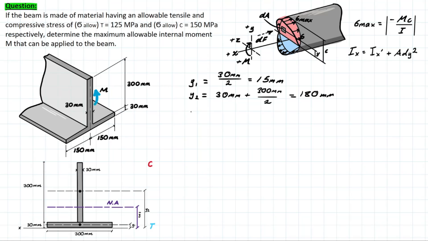Now we need to determine what y-bar is. The simple formula for that is you're taking the sum of each of these shapes' y values times the area for each of those shapes, all over the summation of area for the entire composite. So plugging in the numbers we have: y1, which is 15 mm, and the area of that shape, which is 30 times 300 mm squared. Similarly, we have to do the same for the second shape, where we have 180 mm, and the same area, since the dimensions are exactly the same.